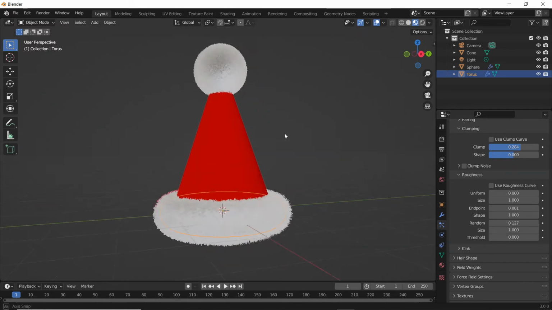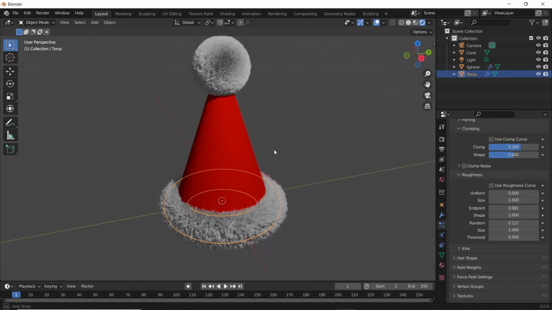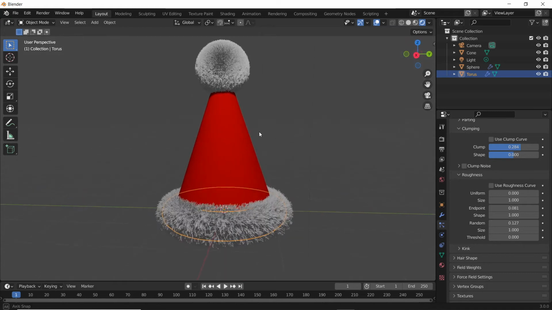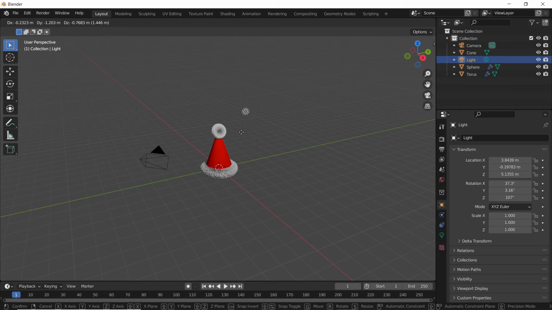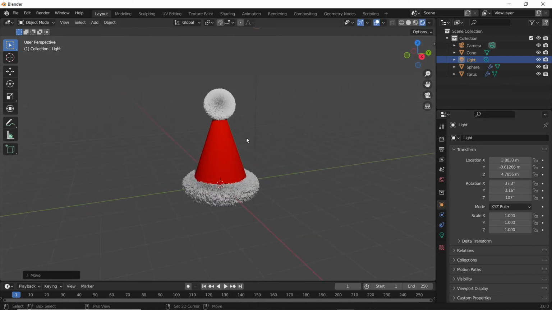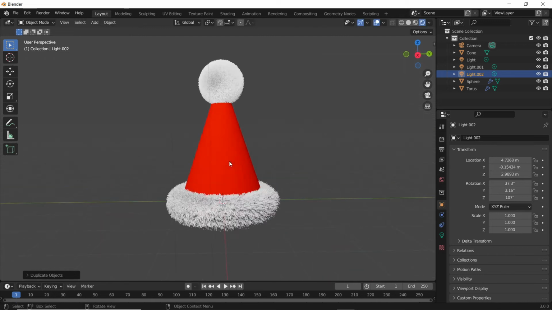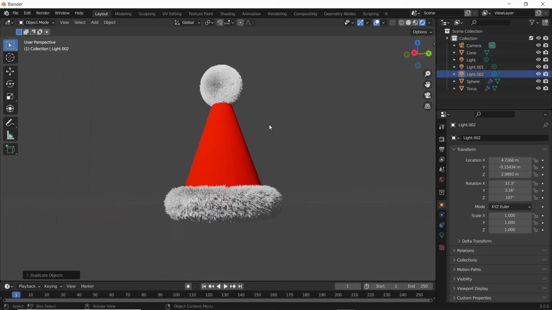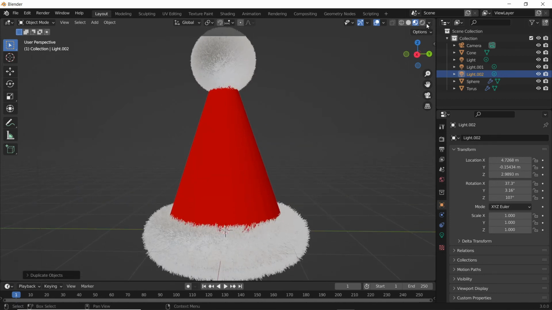Okay, looks good. I am going to switch to a rendered view, if my computer doesn't crash. It's just nice to look at it in rendered view with some shadows. Of course, there's my light. I'm just going to bring the light a little closer. And if you use Shift D to duplicate the light, you can look at it in some different lighting conditions. Okay, I'll switch back to material preview, and there's a drop-down menu here.